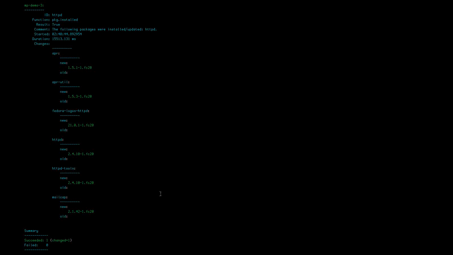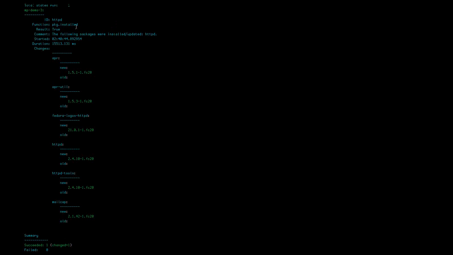I bungled the name of the package. Of course, as we talked about before, we're abstracting these various package managers on these various OSs. Because these OSs are managed by different teams, teams sometimes use arbitrary names for packaging various applications. For instance, some of them call it Apache, some of them call it HTTPD. But what we've done here is we've gone ahead and installed HTTPD on all of the systems.